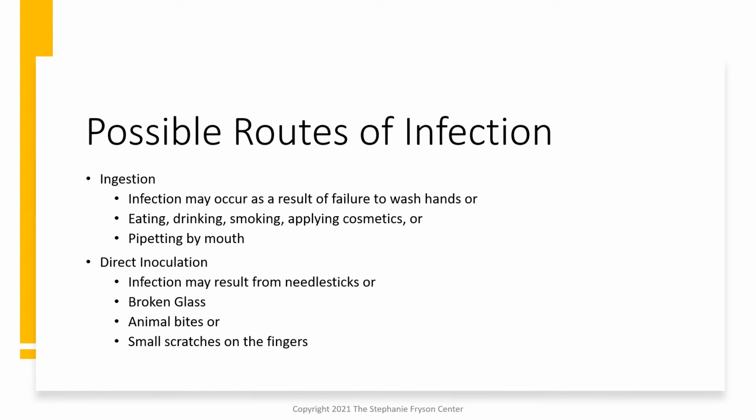Next, with routes of possible infections are ingestion. With ingestion, the infection can occur as a result of failure to wash your hands. So you go to work in microbiology, or any other part of the lab for that matter. You work with the bacteria, the viruses, and you don't wash your hands. And then you go take a break and you go eat, drink, smoke, apply cosmetics, or any of that kind of stuff. You can get an infection.